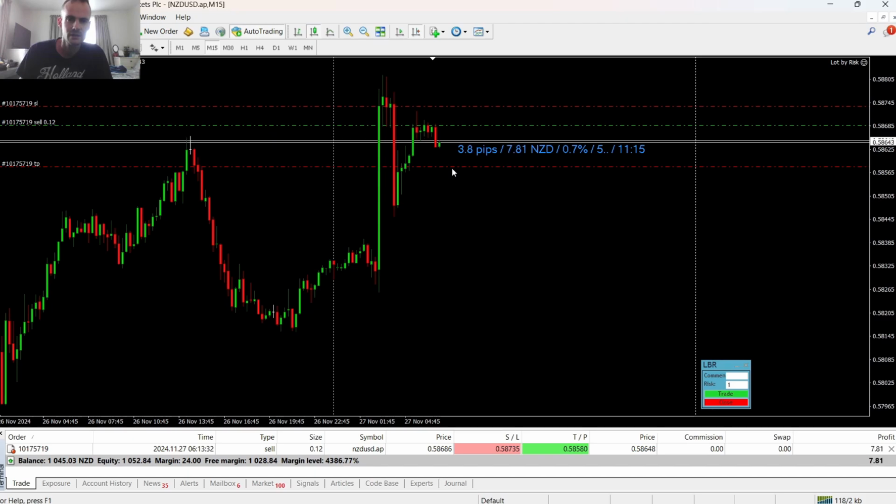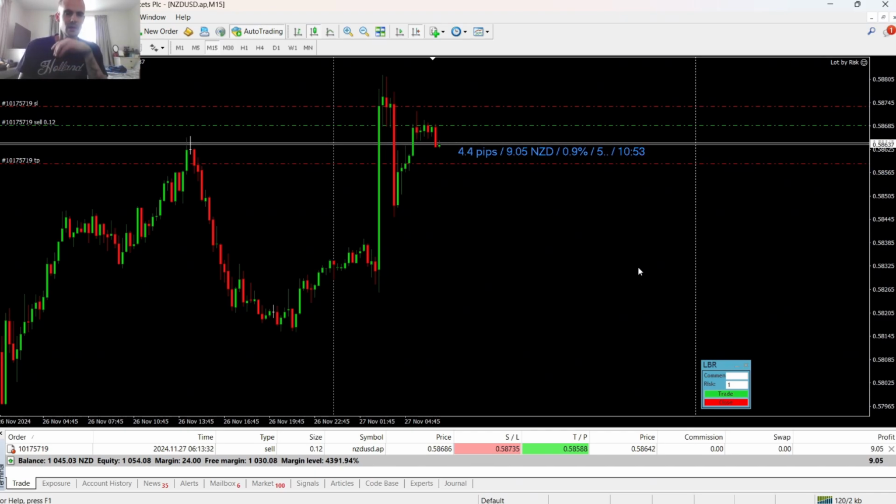I can tinker that around because it's a little bit more than a 2-to-1, so I'll just set it exactly on a 2-to-1, somewhere around there, because I'm risking just over 5. Oh no, that's 4.9 pips. So should be okay. That's exactly right over there. So I'll just show you how this risk calculator works.